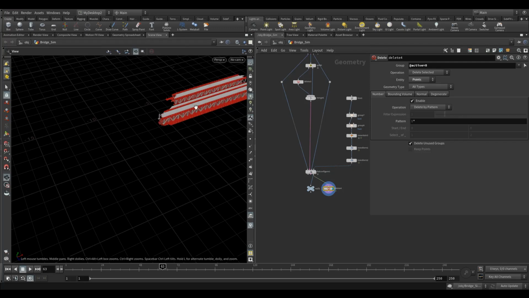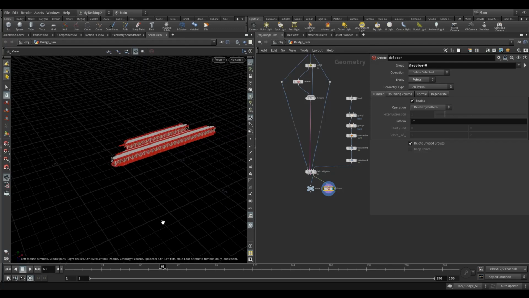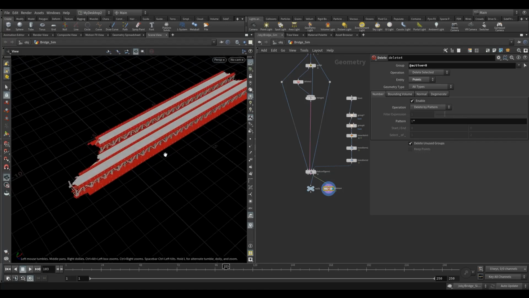Okay, so these pieces will be active and will fall. They'll still stay glued to the other pieces, and will have some nice bending, and it will collide with the inactive pieces also. Okay, so that's all good and ready to go now.